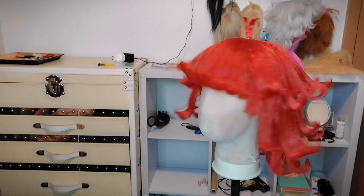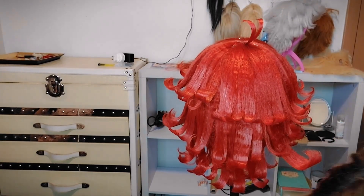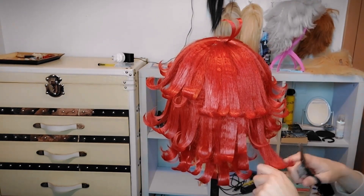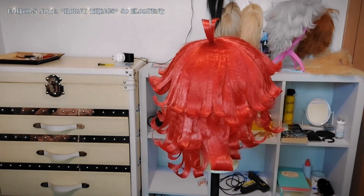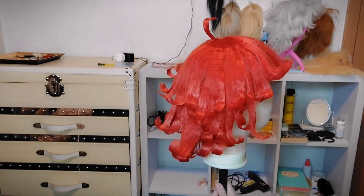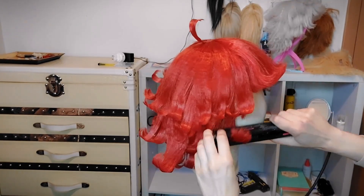As you can see it looks way nicer now than it did before, at least in my opinion. I just like these little horn things way better now — plus there's a lot more of them. The hair looked a bit off in one spot so I just glued it a little bit more.